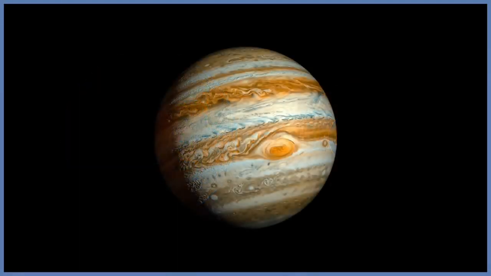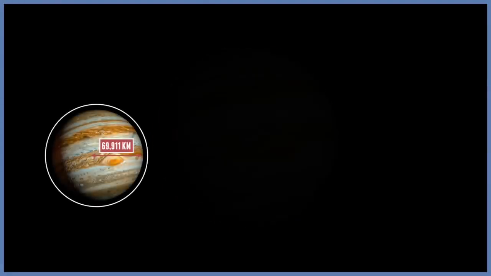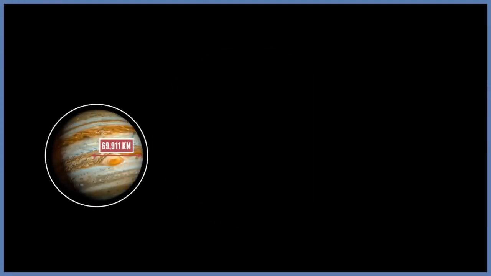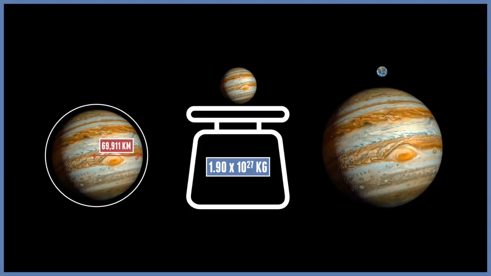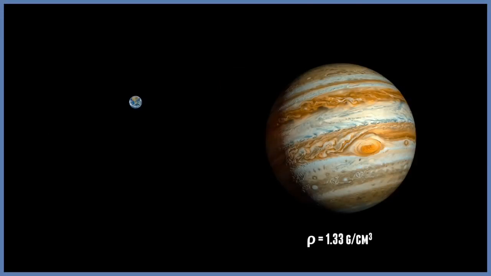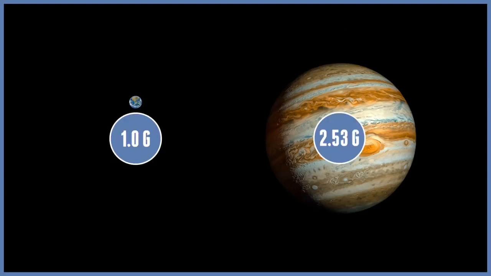So what about the king of the planets, Jupiter? Well, Jupiter is just under 70,000 kilometers in radius, and has a mass of 1.9 times 10 to the 27 kilograms. And of course, because it's the giant of the solar system, it completely dwarfs the Earth and all of the inner planets. But because it's mainly made out of gas, it has a much lower density, and therefore, because of its considerable size, it doesn't have a higher g than you'd expect. It only comes out at 24.75 meters per second squared. This means that Jupiter's gravity is only 2.53 g. That's only 2.5 times the strength of Earth, even though Jupiter's mass is over 320 times that of the Earth.